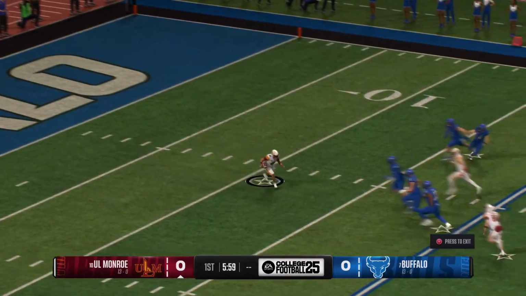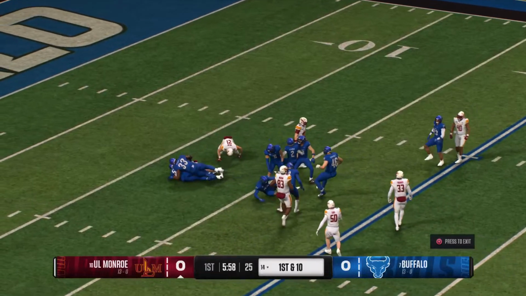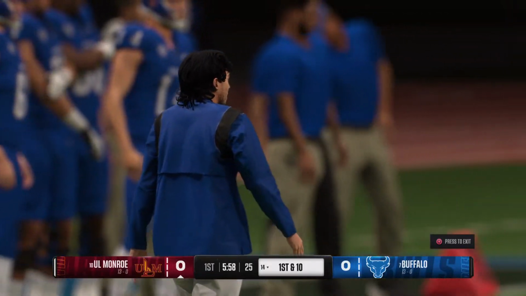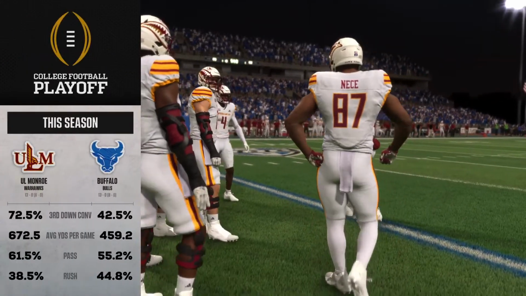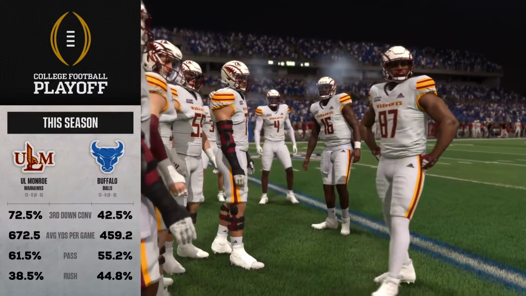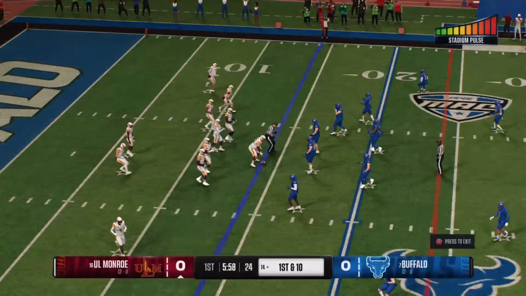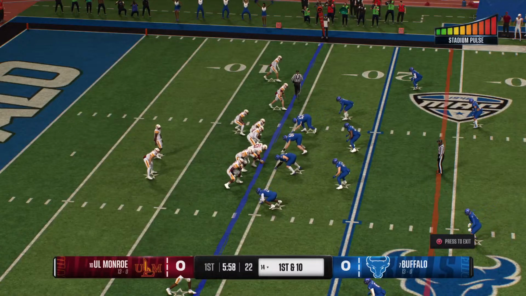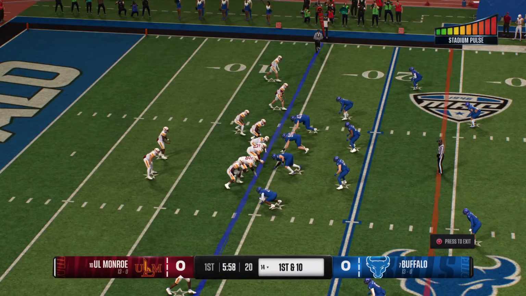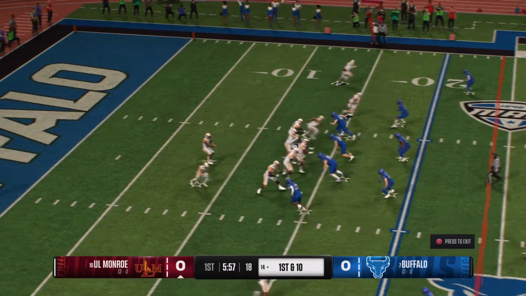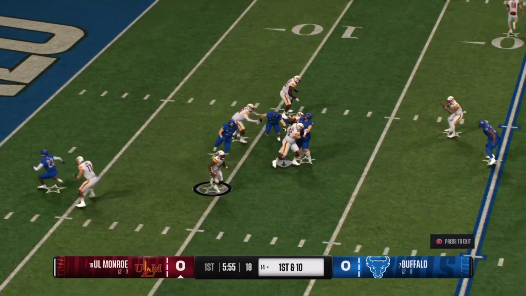He's going to return it from near the goal line. And they've got the returner corralled. The Warhawks offense will have some work to do here thanks to that bad return. And as this quarterback takes the field, eager to see how he plays today. There's a certain gravity about him. You can tell from the warm-up song the way the team responds and rallies around him. Can he come through on a big stage here?